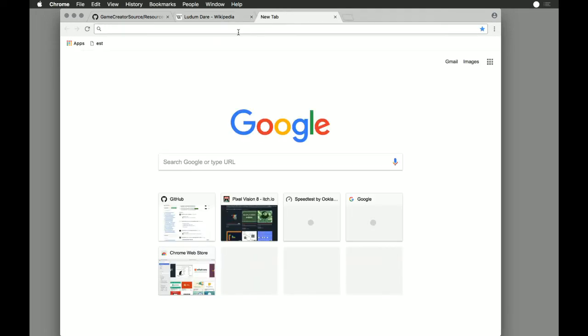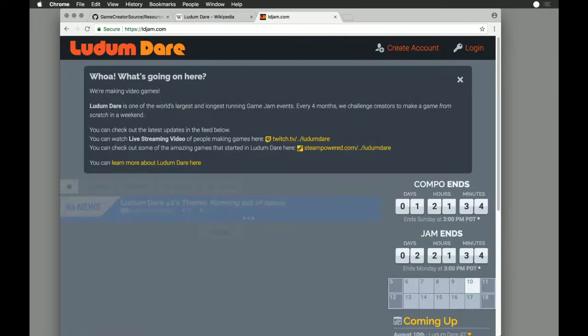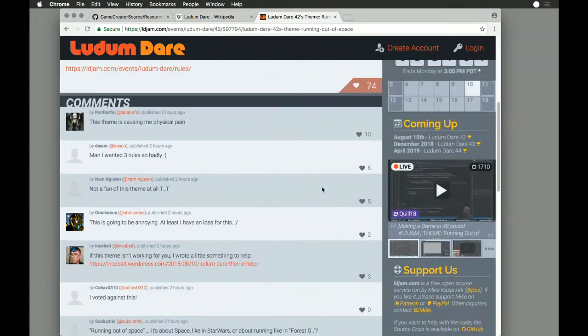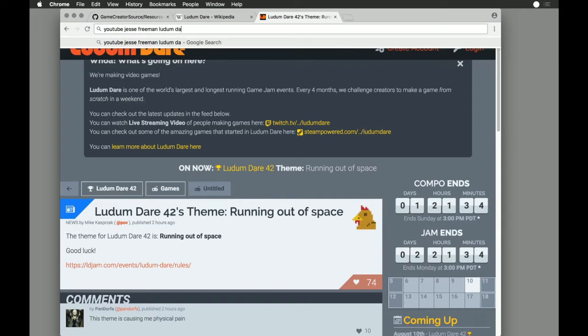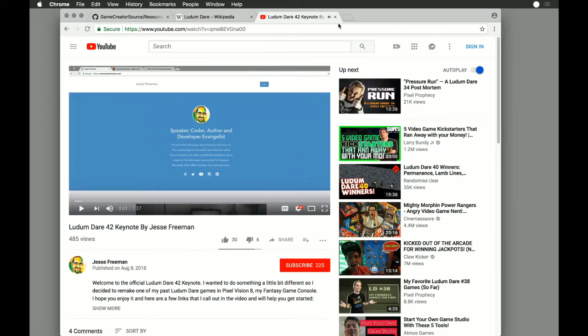There's actually a wonderful keynote by this guy named Jesse Freeman. If you go to the LD Jam website, I don't know where he put the keynote, but I guess once the voting's over, the keynote's gone. I've got to talk to Mike to see if he can put the keynote up, because it kind of stinks that I lost the keynote. But if you go to YouTube, Jesse Freeman Ludum Dare, I just did the keynote for this. There we go. I can't paste it in the chat window because I'm not logged in. Oh my God, that's loud. Anyways, yeah, that's that.